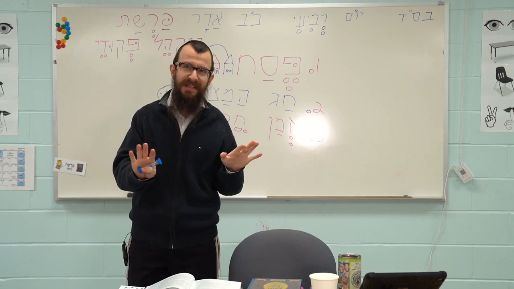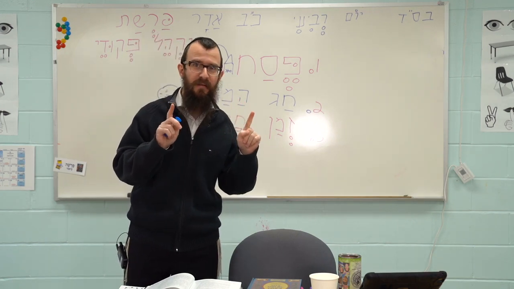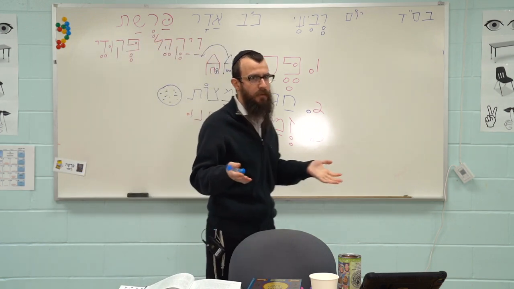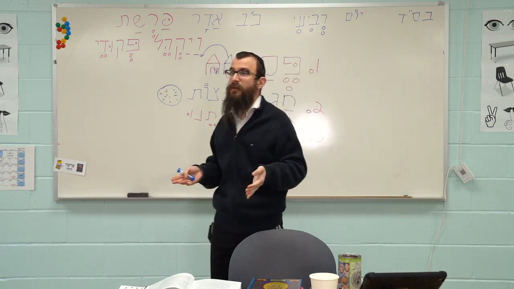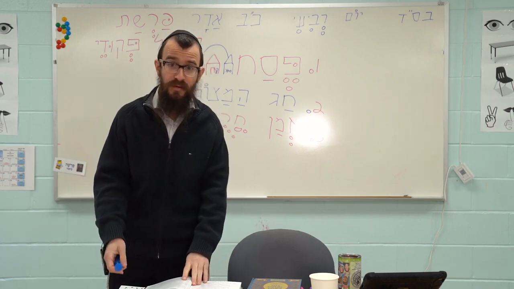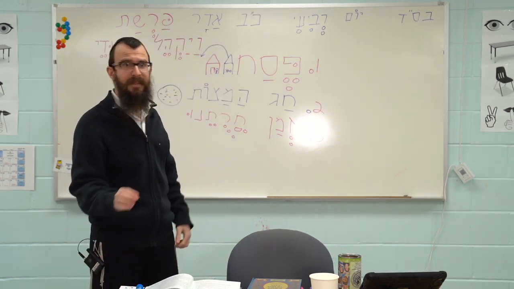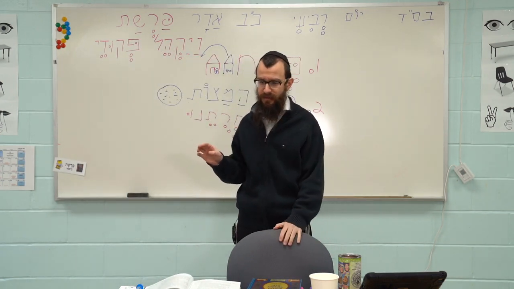And all the chametz you want to sell to the goy, you can sell to the goy, but don't think of opening those closets on Pesach. It's not yours. You don't open up a person's property. It belongs to the goy. You want to ask permission. Chametz does not belong to you. You sold it to the goy. Please do not touch it. That is the story of Bedikas and Biur Chametz.